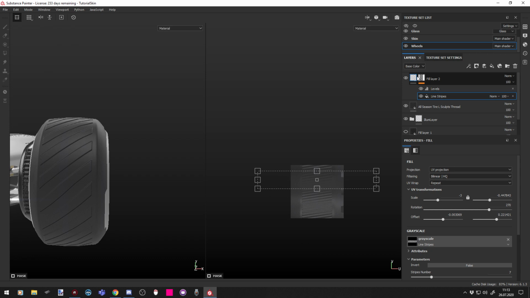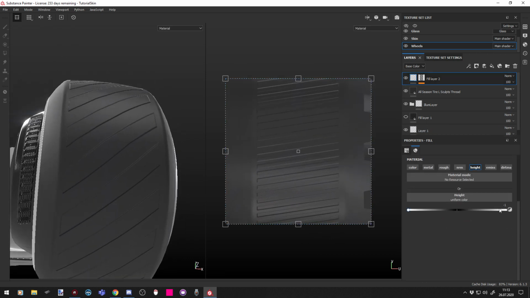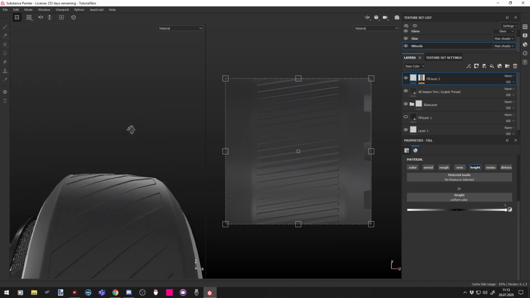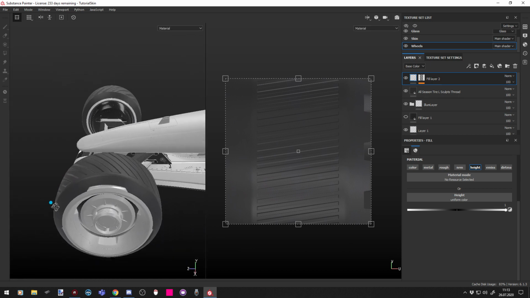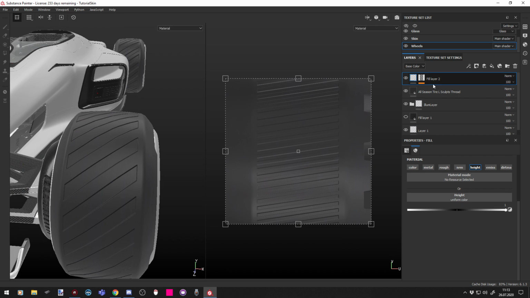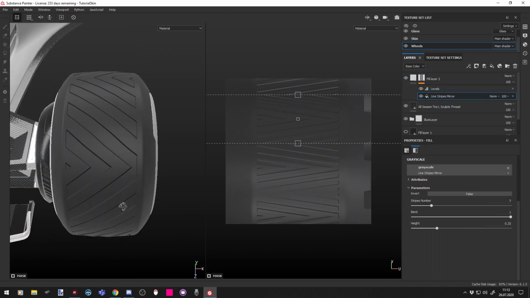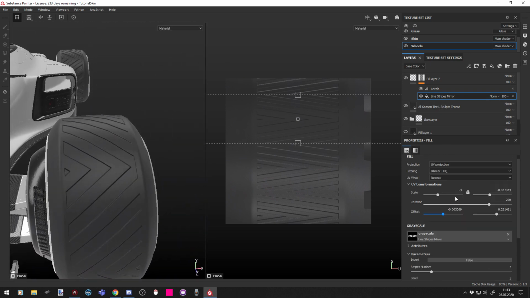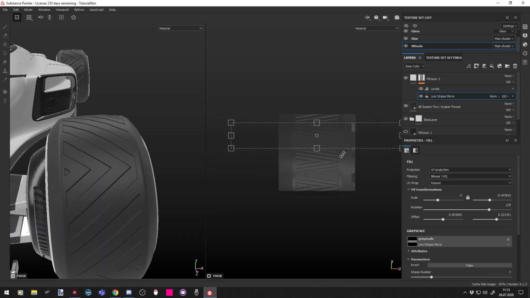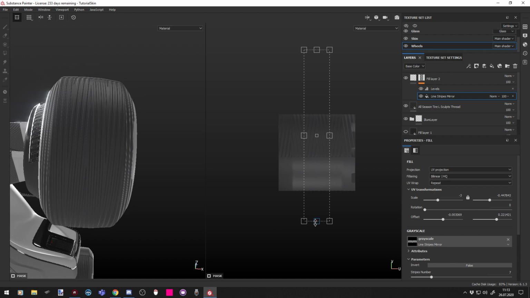And the good thing about the fill layer is we can change the amount at any time. So this would be to the inside, to the outside, whatever you want. So this is how you can make custom tires essentially. You can change the stripes here, for example, to something like this. And how about you turn it around a little bit, depending on what you want, of course.